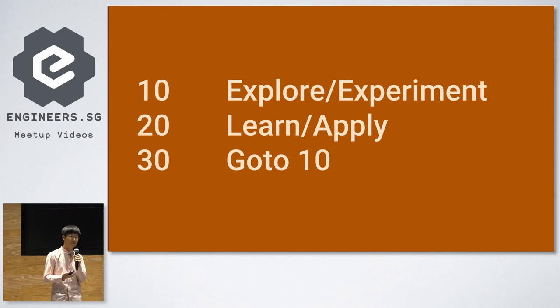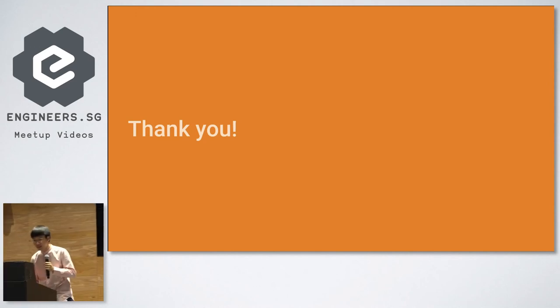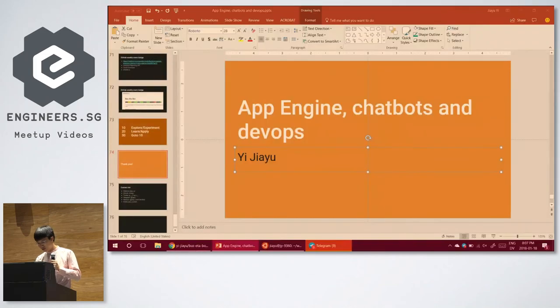My own development process starts out when I hear about a new topic or I want to do something new. I'll start pursuing it, explore, experiment, and once I think of a use case or something I can do with it, that's when you go on to learn more about it and apply it. And after you have made something with it, you can move on to learning more things. That's about the end, but since I have some time, I'll just briefly show a few examples.